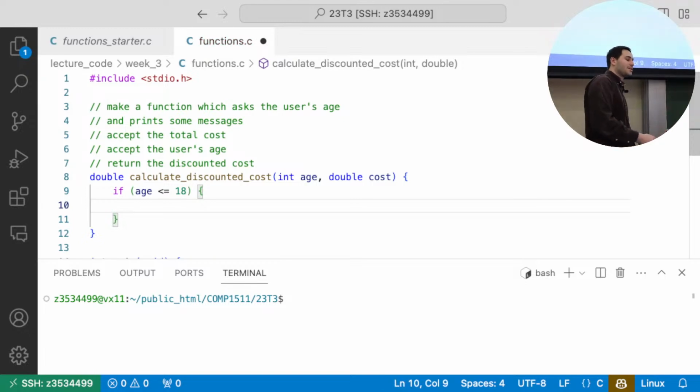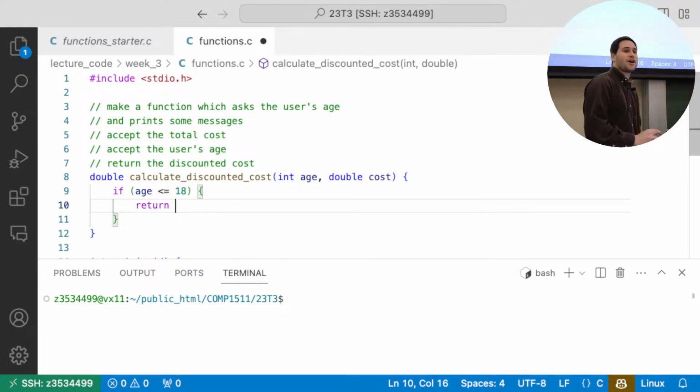How do we then take 10% off the cost? Cost equals cost minus 0.1. Well, what do we need to reassign cost? So we don't need to do cost equals. What do we want to do here? Return.